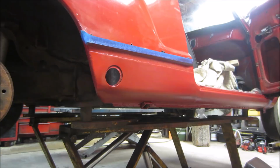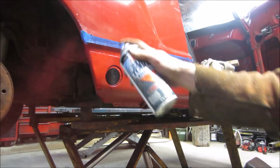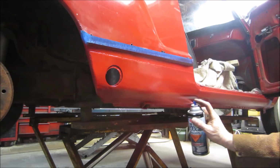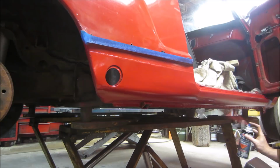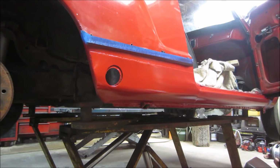All right, how about a nice wet coat? Starting to look a little on the lipsticky side, ain't it? Not terrible, but not exactly what the color is on it. I'll hit it with a heat gun, speed it up a little bit, and then give her one last wet coat and we'll call it.